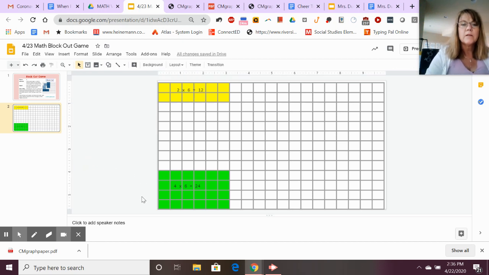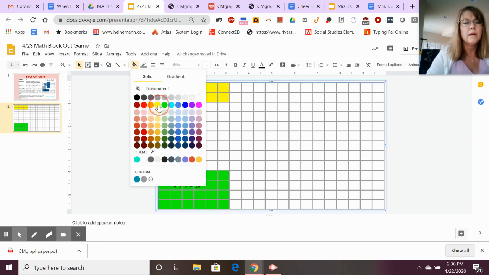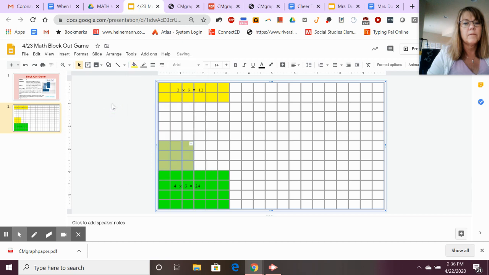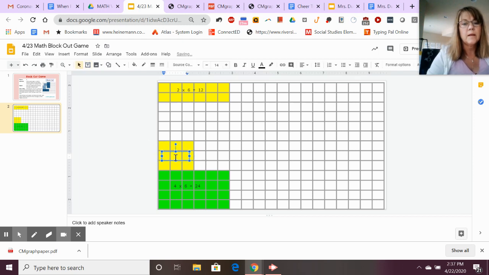All right, so then the first person goes. 3 times 3, well, let's see. I'm going to do it off of theirs. 3 times 3, and that's going to be a yellow one. And they can use the text box. And 3 times 3 equals 9.